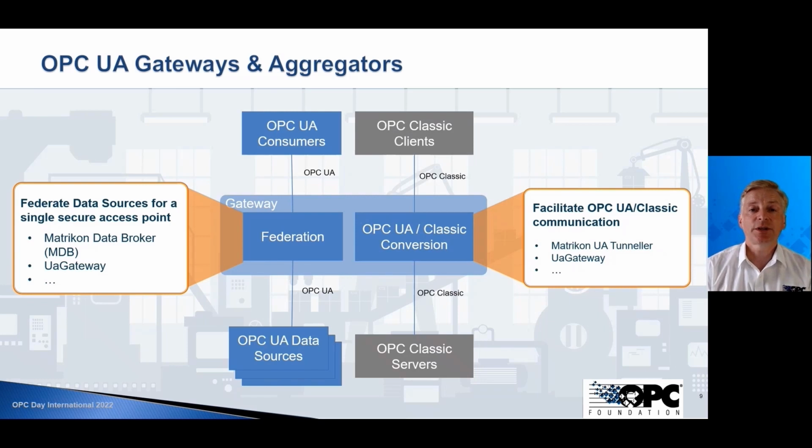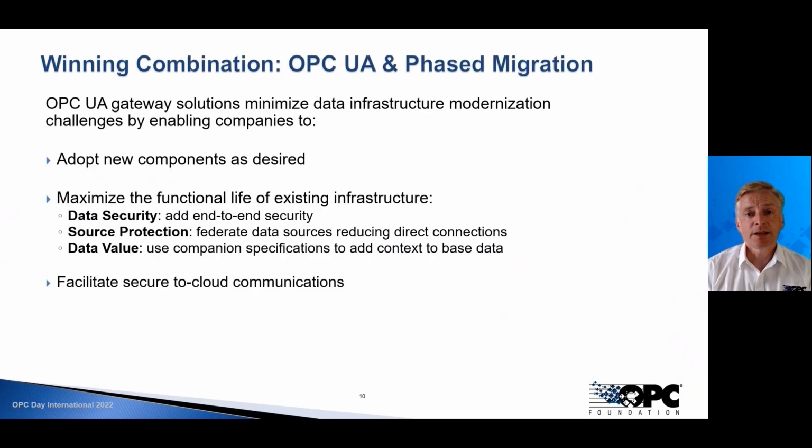Okay, and by bringing all those together, you basically have one common place, one connection that you need to make, and within that address space in the gateway, you can find all the information that you need from the different areas. So if you've got older systems that are using OPC Classic servers to facilitate talking to proprietary communications, or they just natively talk OPC Classic, this will convert them to OPC UA. And then once they're all put together, you can, of course, communicate with OPC UA components or even classic ones if that's required as well. So that's really what a gateway does for you.